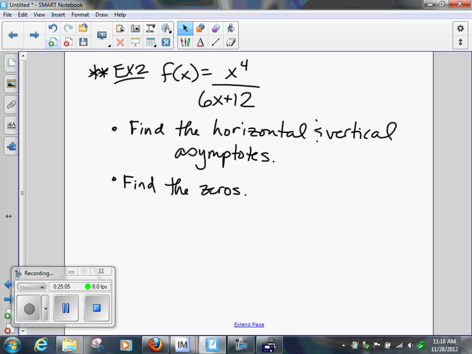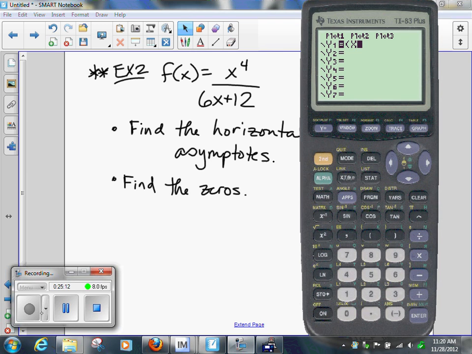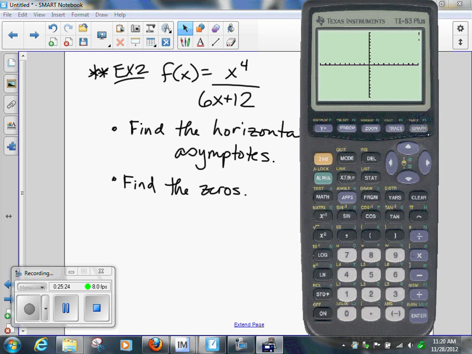I want you to follow the instructions. Just follow the instructions. You keep working. I'm going to be putting this in the calculator. And it does look strange. This is the advantage that I have because of the asymptotes being visible on my calculator.